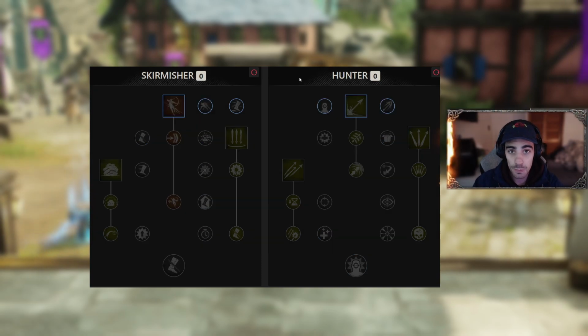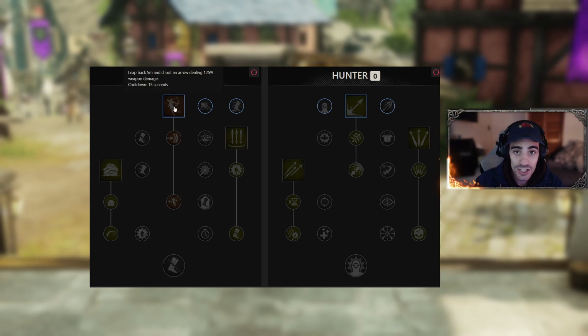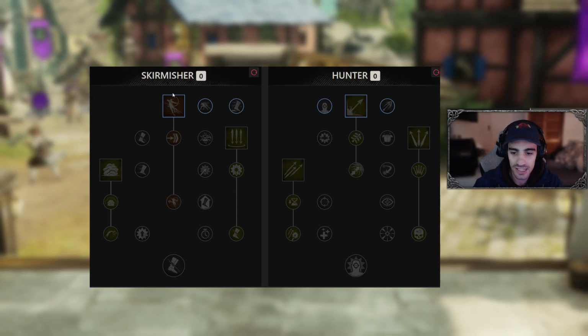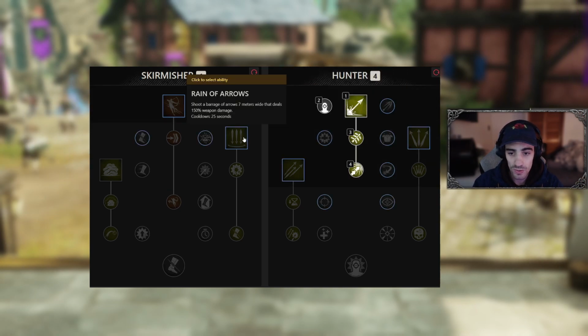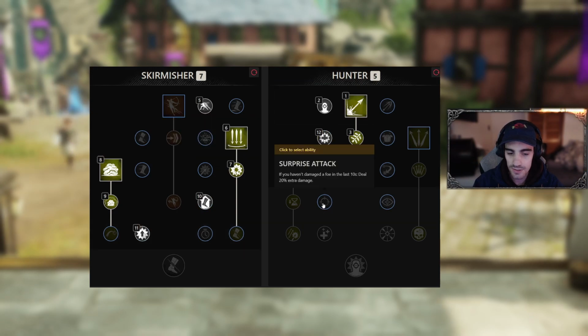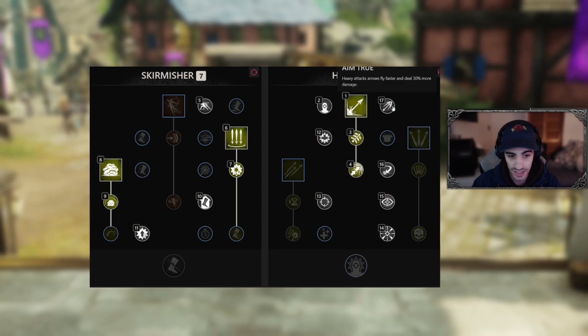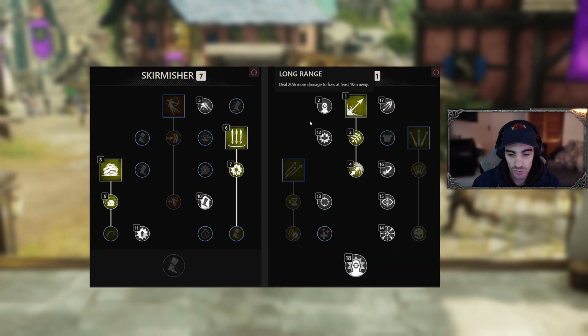So for big scale PvP like wars or even open world big groups of PvP, if you're zerging around with big groups and you know you're going to be running into big groups as well, I'd say evade shot isn't really worth it at that point. So what I run for big scale PvP is kind of what I've already shown you guys. So you want to be running penetrating shot, rain of arrows, poison shot, finishing shot, surprise attack. Again, pretty much all the same things that I just showed you guys. You want to run all these.